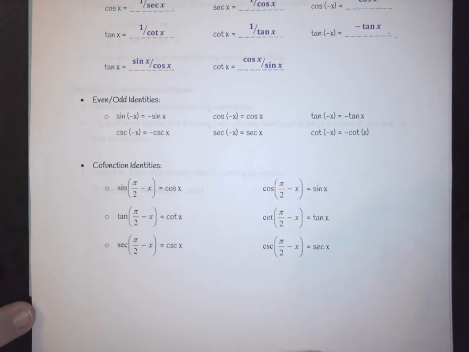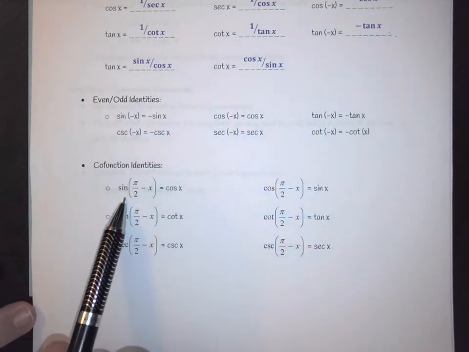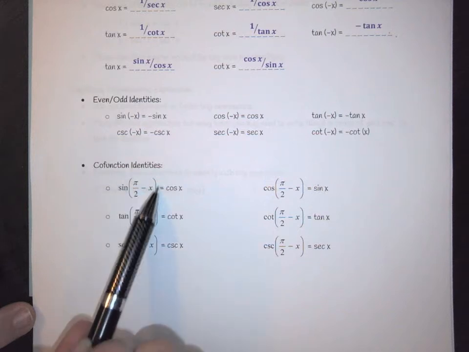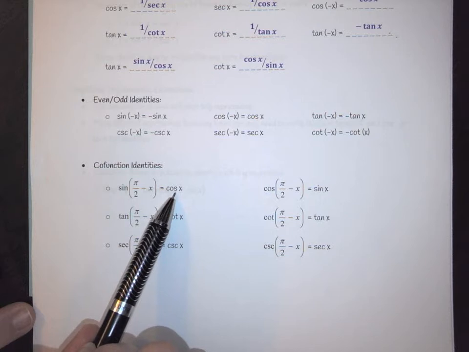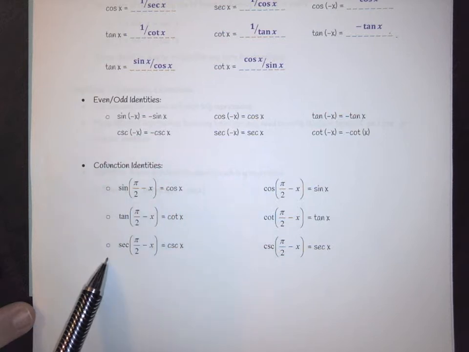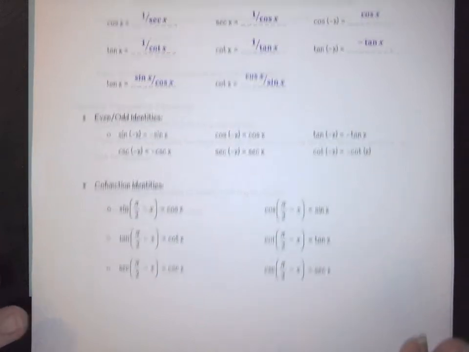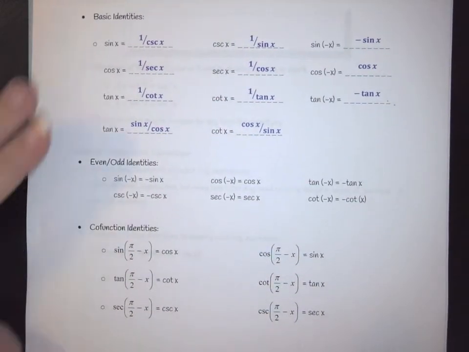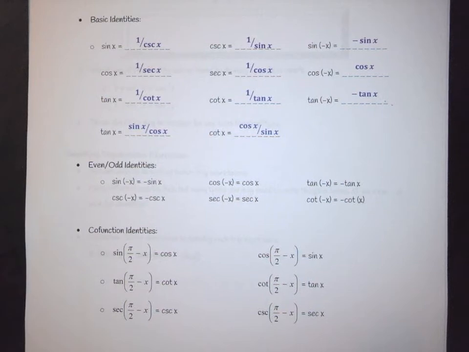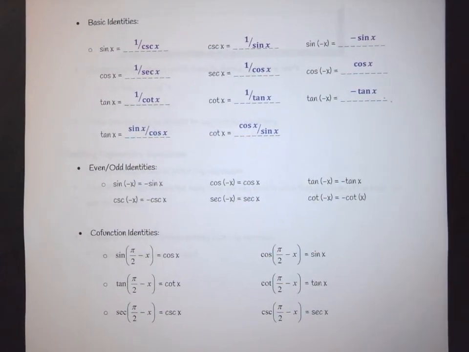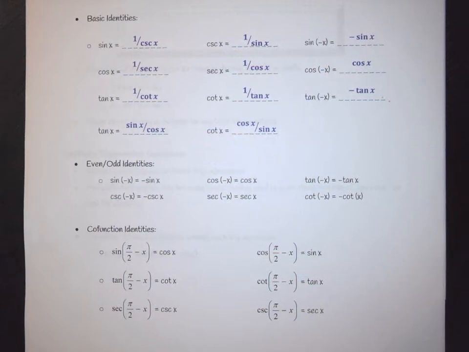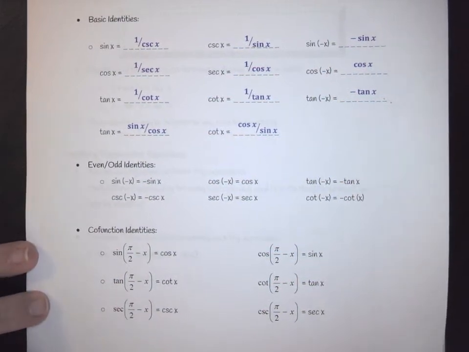Now the last thing we have to keep in mind is our cofunction identities, because if you see the sine of pi over 2 minus x in your problem, you can rewrite that as the cosine of x. So these cofunction identities can also help you reduce and simplify your problems down. So this whole page, these 3 ideas, is something that you would definitely want to keep beside you as a roadmap as you try and work to simplify and solve identity problems. Okay?